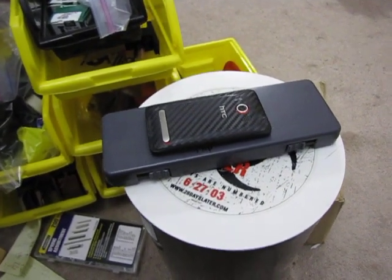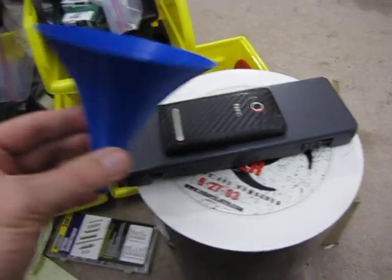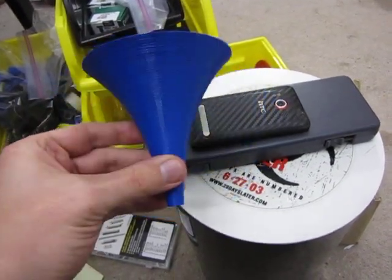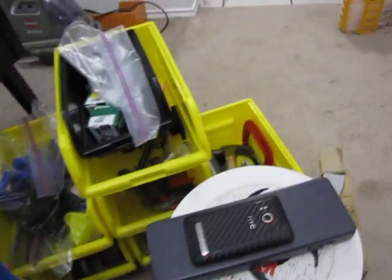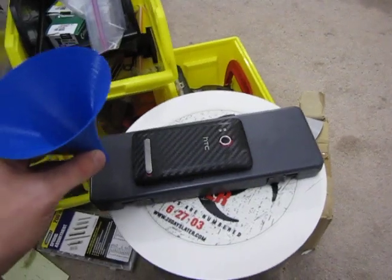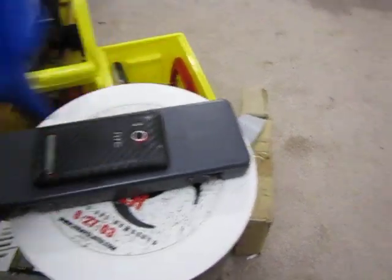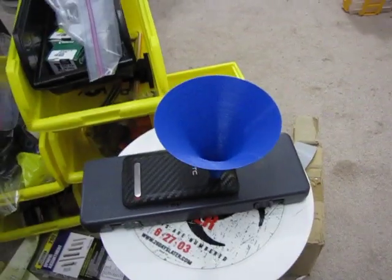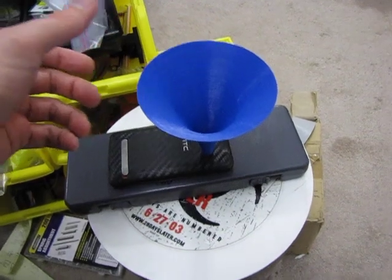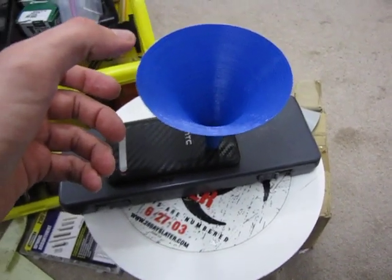This is my HTC Evo. I'm testing out a printed acoustic horn which I designed and just filming the results of it, so have a listen. It's kind of precarious here. It definitely amplifies the sound, mostly in the higher frequencies, I think.